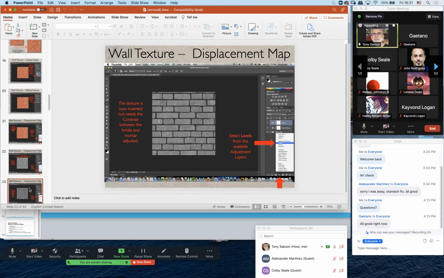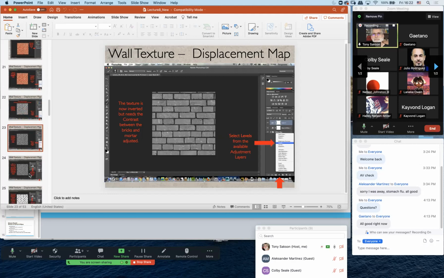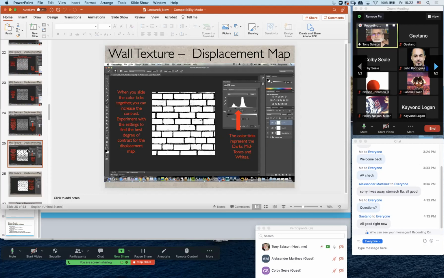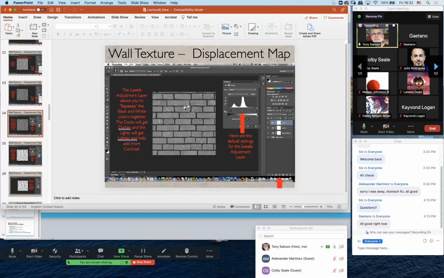We got the bricks. They're pretty much 50% gray. They're going to be there, but they're not going to pop outward. So just to get a little more definition out of those bricks, I like to use what's called a levels. Levels give me what's called a histogram, a little picture of where the information is. So areas on the right over here, those are the whites. On the left are blacks. In the middle are midtones. This big spike, those are all the bricks. They are 50% gray. That's like mid-tone city right there.